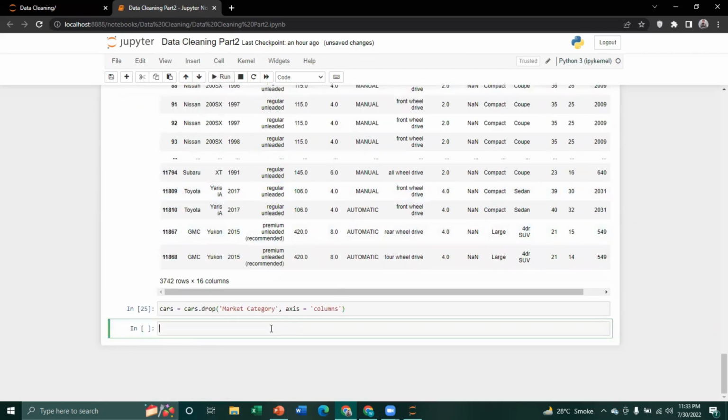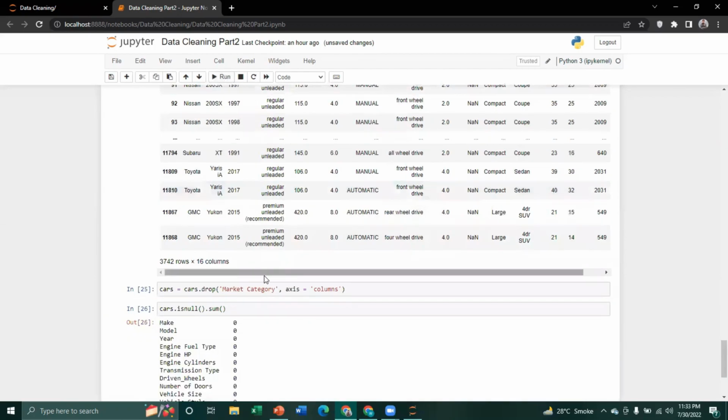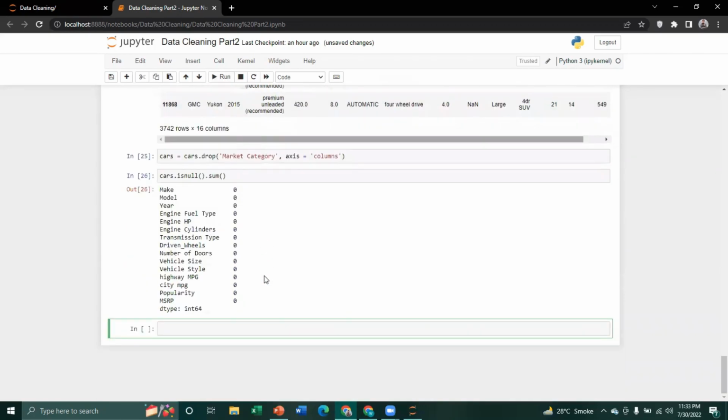Let's run it. Now I will make sure there are still no missing values. Cars dot isnull dot sum. Hence, it's clear that now our dataset is purely cleaned. It doesn't have any kind of missing values.